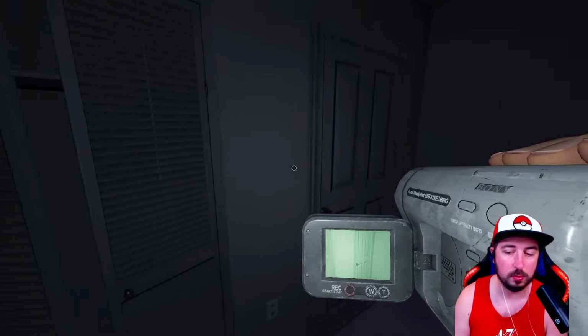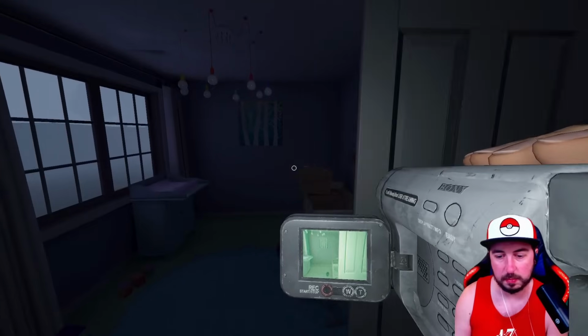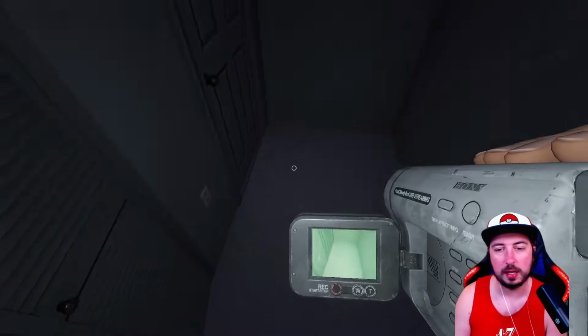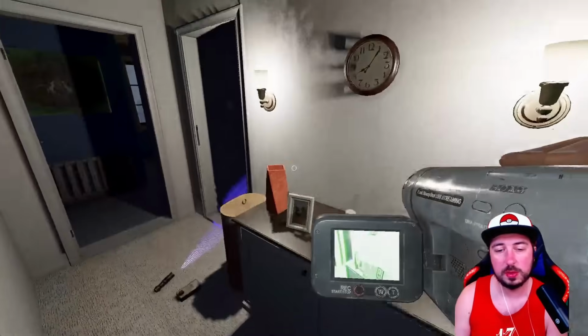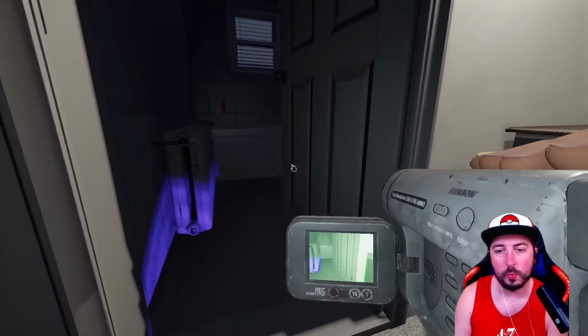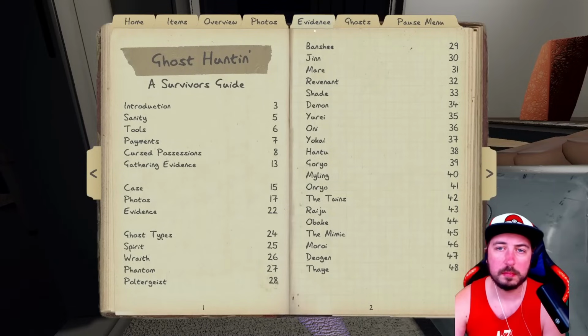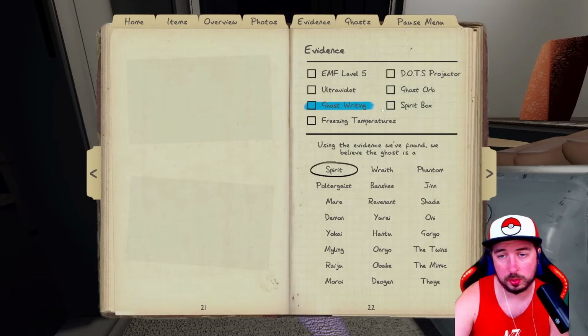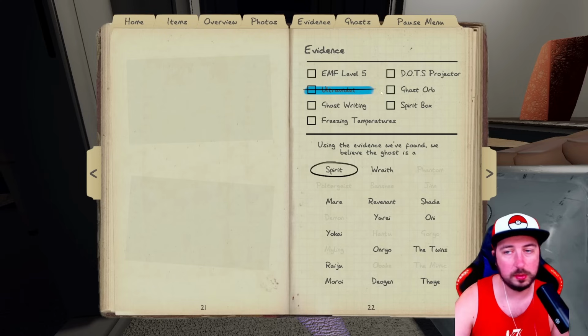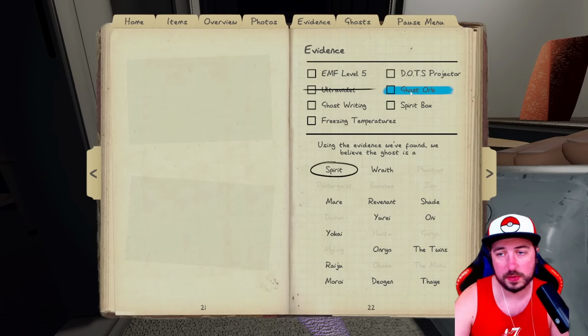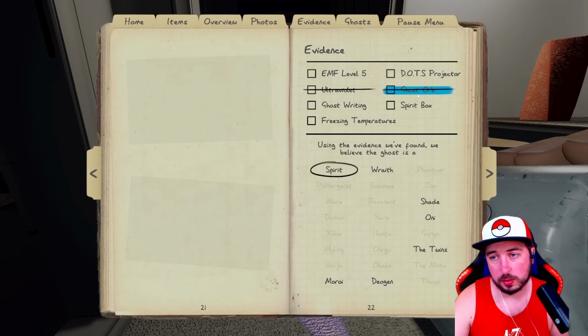The ghost can roam out of the room, but it's not going to go very far on amateur, which is what we're playing on. But again, we still haven't seen our breath, so we don't know exactly which one it is, but sometimes you can safely rule out evidence. So if it's touched a couple doors and you don't have UV, we can go ahead and rule out UV. If we don't see orbs, we can double check for the ghost room. Gut's telling me it's going to be the bathroom or hallway, which we didn't see orbs in, so we can rule that out.